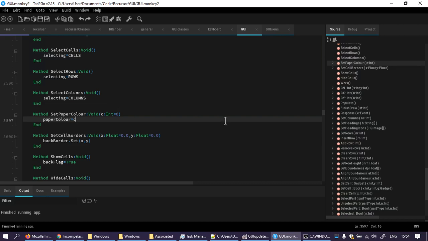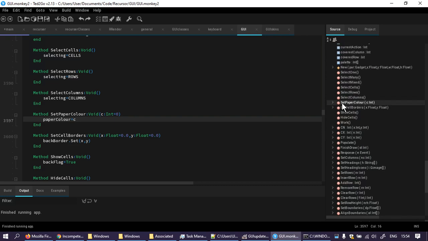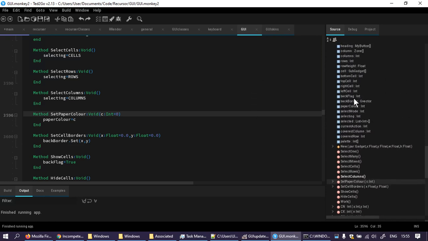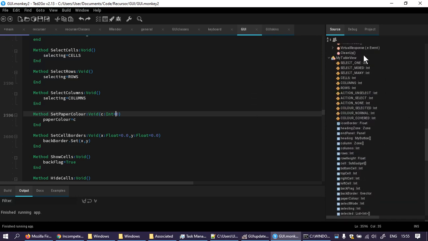What are you gonna do? I could set the paper color specifically, and that would go a long way. But I suppose one of the things about the nature of the table is that you end up being able to select things. A thing I could do is maybe add another, say, select none.